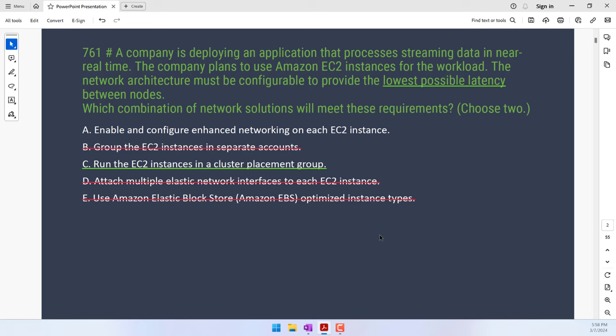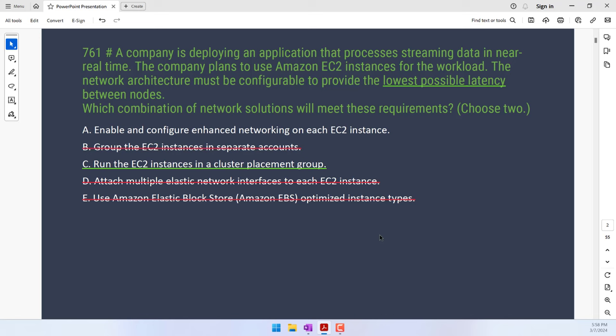Let's go through the options. Create a Lambda function that uses a Docker container image with an Amazon S3 mounted volume that has more than 50 GB of space. Lambda does not directly support Docker containers with persistent storage like S3 mounted volumes. While Lambda can use temporary storage for the duration of the function execution, it may not be suitable for long-term storage needs. Hence, that's a goner.